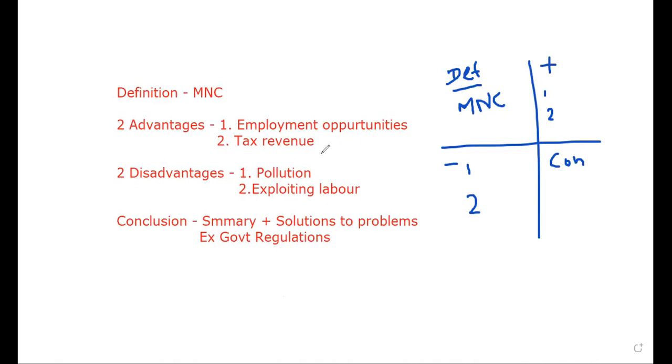So you can elaborate your point. Not only tax revenue, but what happened as a result of tax revenue: government income will increase, and the government can spend this money on different subjects, as I mentioned, education, hospitals, medicine, and also rural development, infrastructure development, right? They can reduce poverty in India.